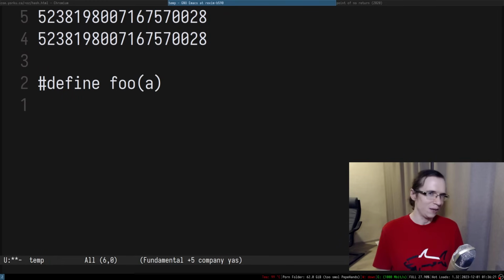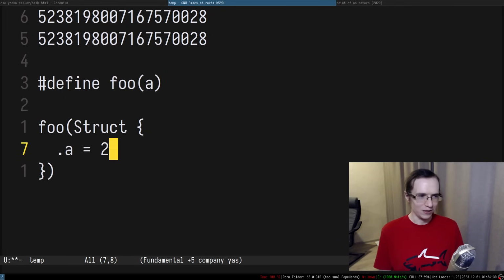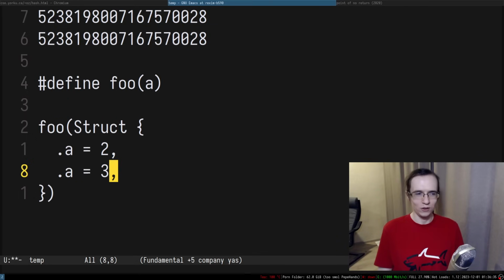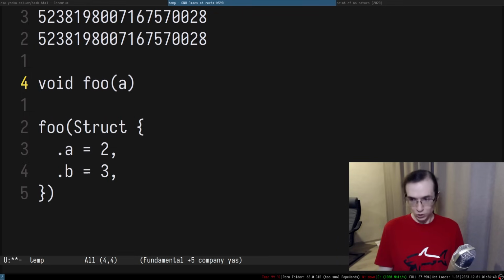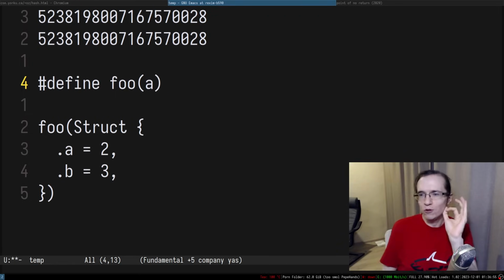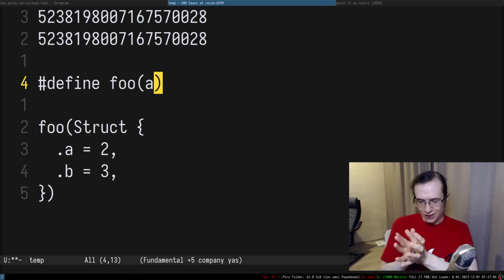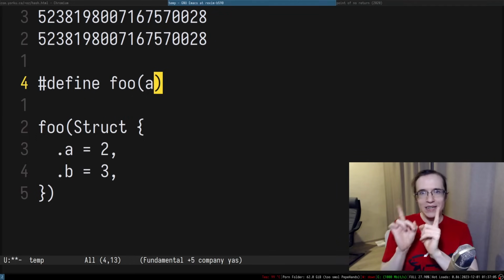When you have this kind of a macro that accepts a single argument, you can't just call it with some sort of a struct with several elements in there. Who knows why you cannot just do it like that? If foo was a function, you can do that, but you can't do that if it is a macro. This is because you don't pass expressions to a macro. Macros do not accept expressions. Macros accept tokens, sequences of tokens separated by comma.